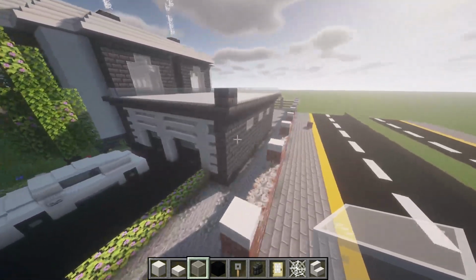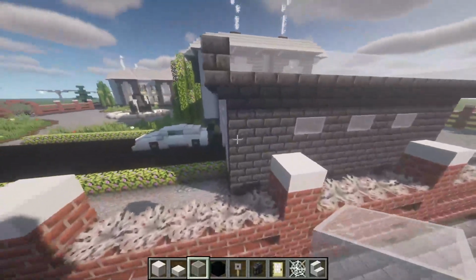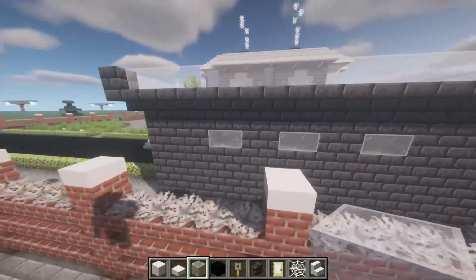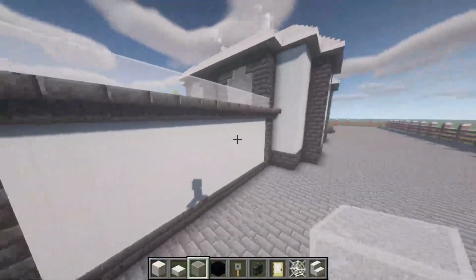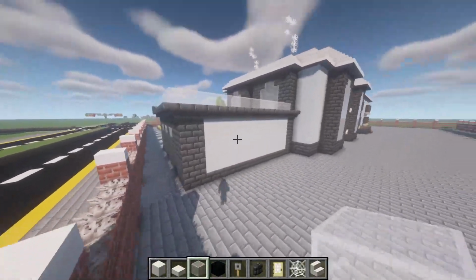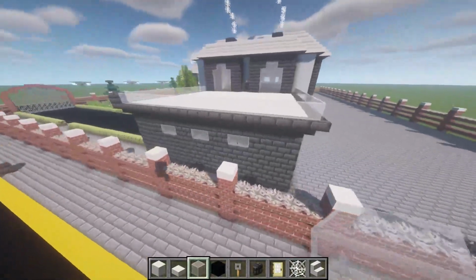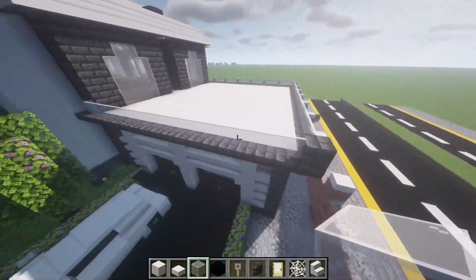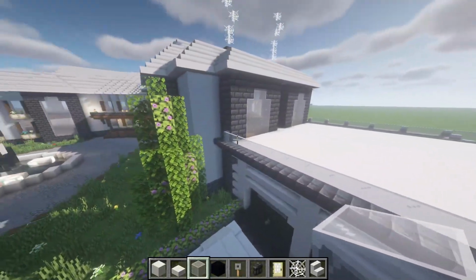And now for the sides, this is what I did on the original build. It was just completely deepslate the wall and add a few little windows in. And for the back, I just did a completely blank wall. Of course, you can do anything you'd like to this. You can add more windows in if you'd like to, or you can just leave it blank like I did. So you can just go ahead and do that. And for the roof, I just added a little glass balcony. Again, you can do absolutely anything you'd like there.